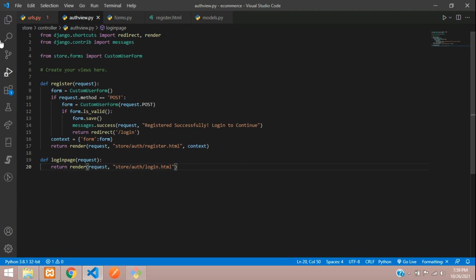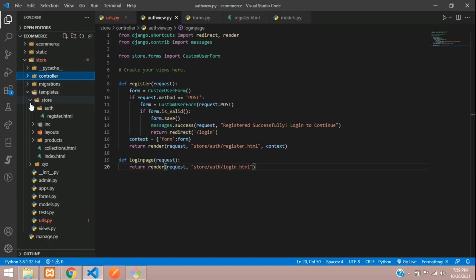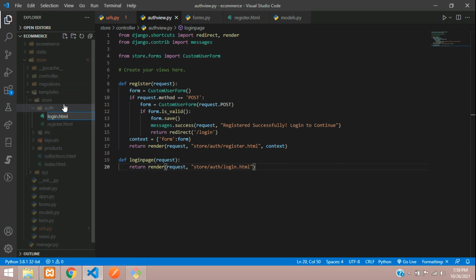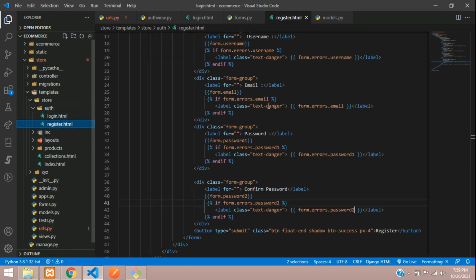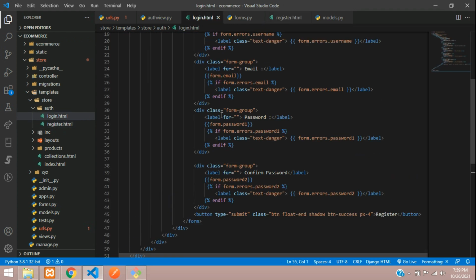Let us quickly create that. Store, auth, new file login.html, and I will copy the same design from the register page and paste it over there.